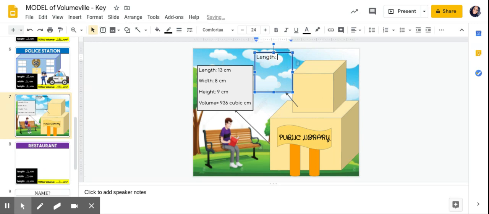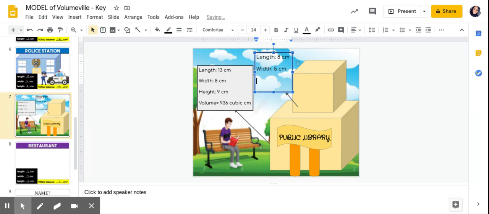We'll make the length about 9 centimeters, or we'll make it 8 centimeters. The width will be a little bit smaller than the length. So we could say the width is about 5 centimeters. Let's put centimeters here.